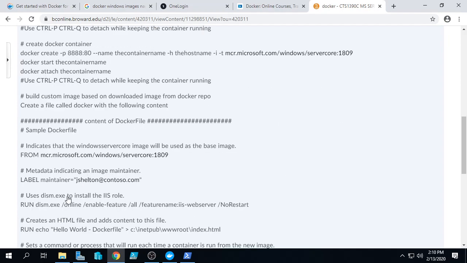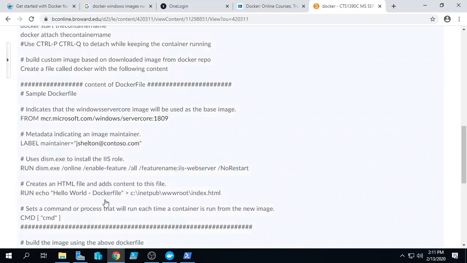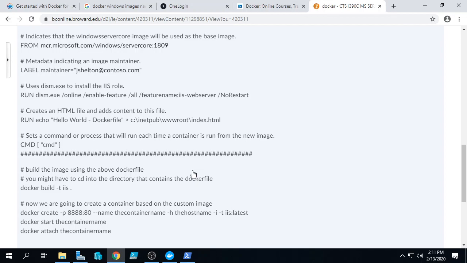Guys, and also for giggles, I showed you how to create your own little Docker file. This would be a sample Docker file. I could create a folder. In that folder, create a file.